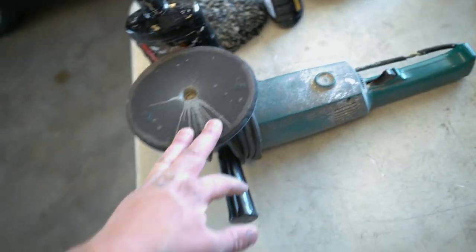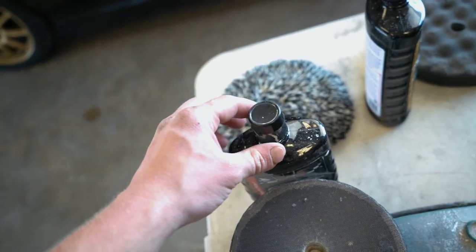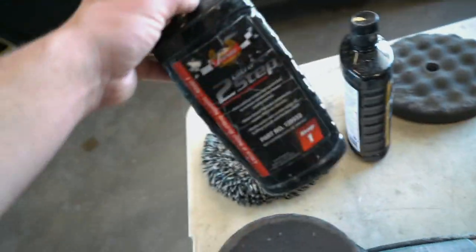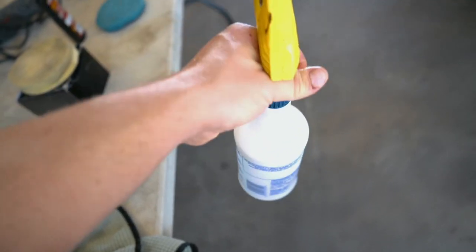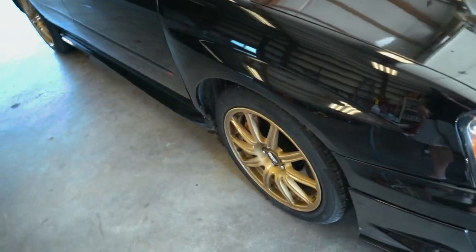The first thing I'm going to be using is this big buffer right here with the most aggressive buffing wheel that I have, with the cutting compound from Presta. This is a 2-step kit and this is step number 1. So let's get started, guys. I do have the squirt bottle right here filled up with water. When the compound starts getting a little bit drier, I'm going to mist down the fender or whatever panel we are working on with some water.